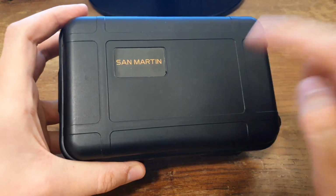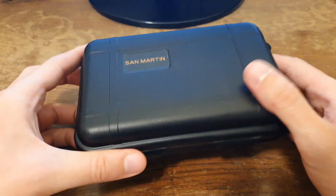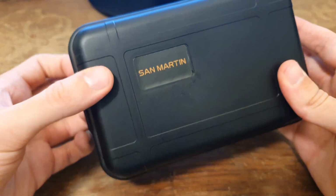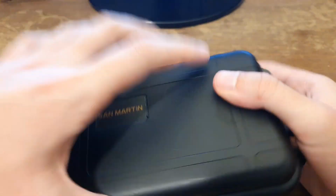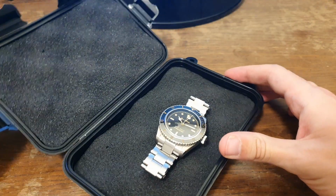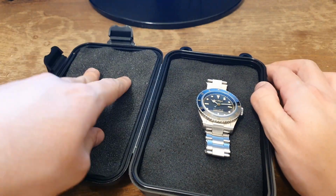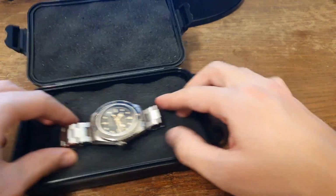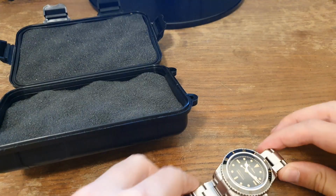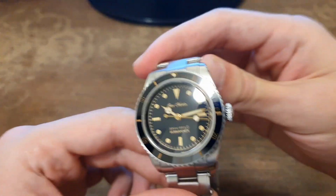I think this is a better type of packaging because it takes less room and makes your watch a bit more secure. So how you open it, you just pull these up, and pull the ones at the front up as well, and you open the box, and in the box you would be greeted with your beautiful new watch. Also, it has this thick foam material inside, which will additionally ensure your watch is well protected during shipping to your address.